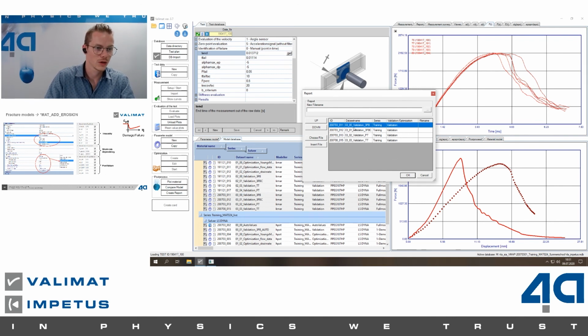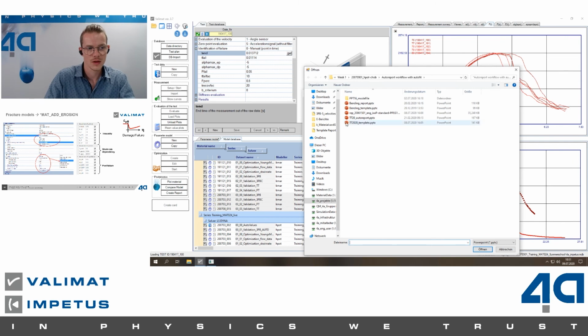In this window, we already have the different cases selected as per indice. We'll use the first indice and say choose a file. From here on, we'll select a template. There is a template that is already sent with VALIMAT.